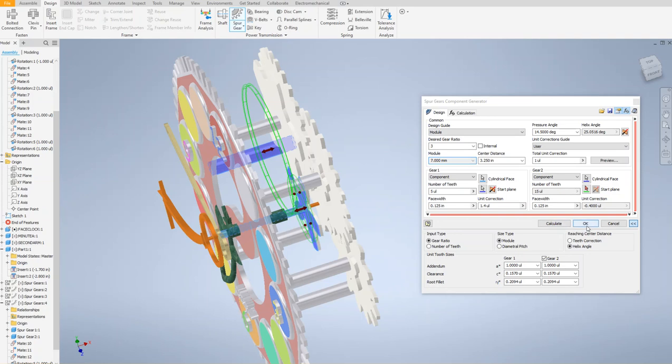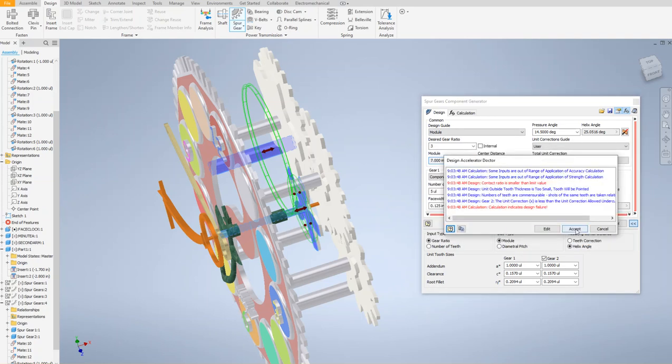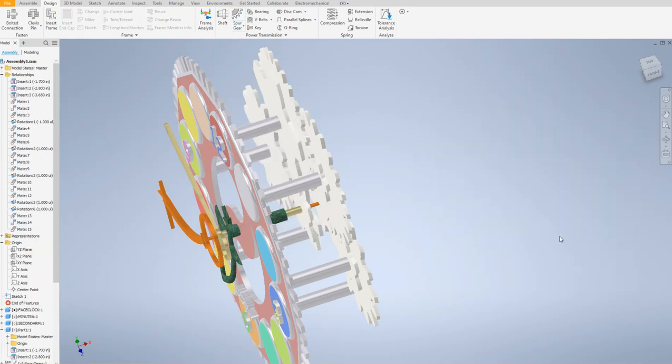Then you're going to click OK, and then click OK and accept. And now you need to see how it's behaving. If you move your cursor over the small axle and try to rotate it, it seems to be working good.